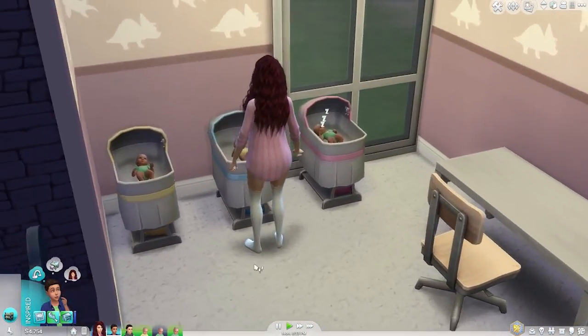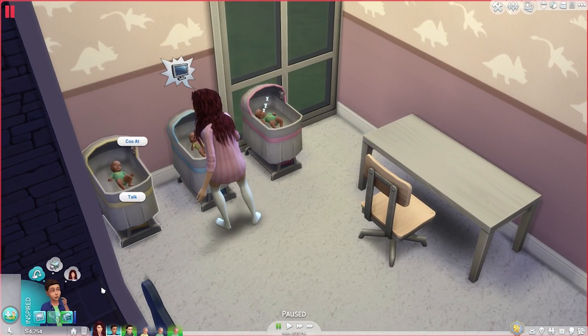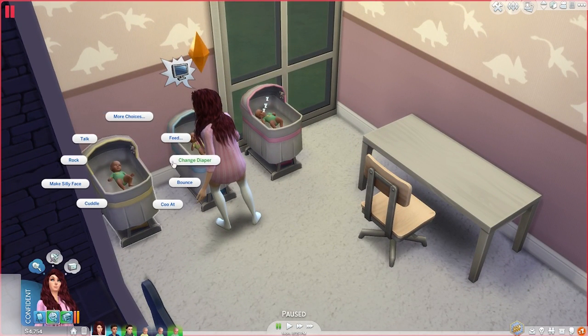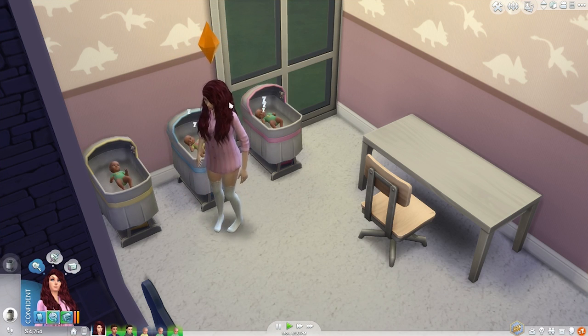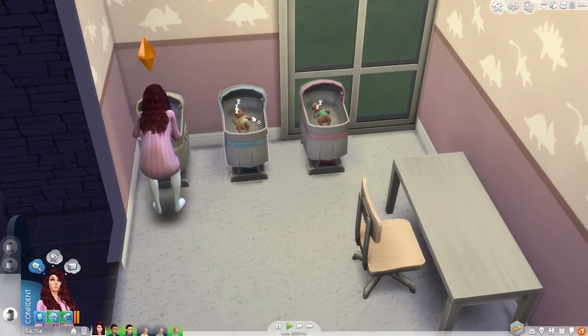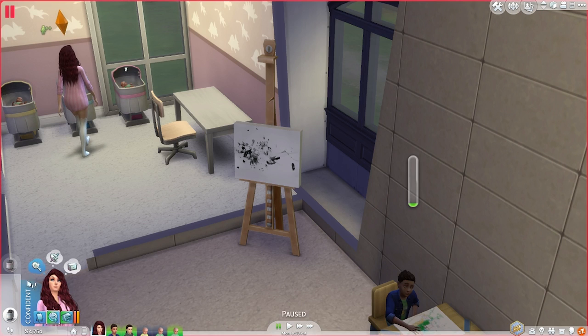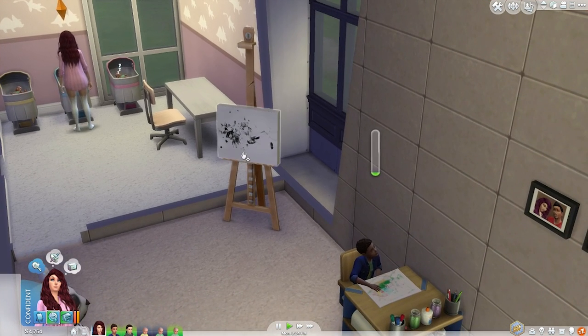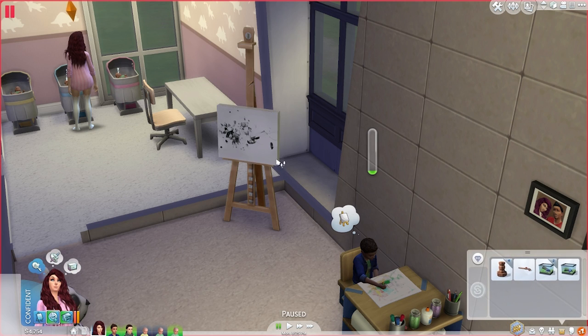Oh, so cute. All right, so go ahead and just care for them a little bit. Not you. All right, so go ahead and just talk to him. Talk and talk. Just get a little social in him. Kind of don't want to wake them up now, though. They're already sleeping. All right, so come here and 300 simoleons, bring it in.